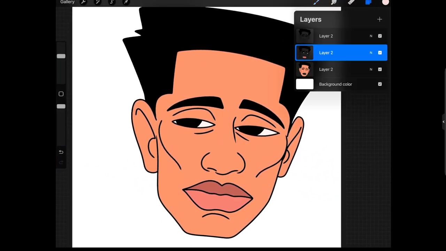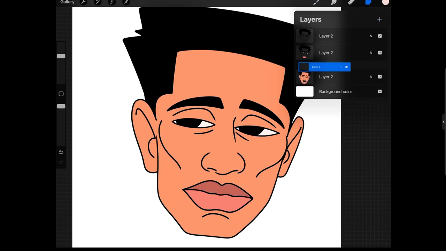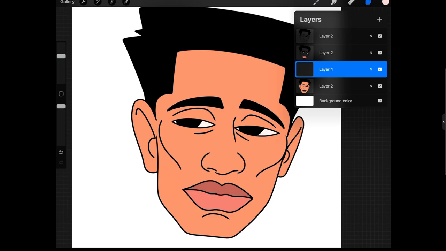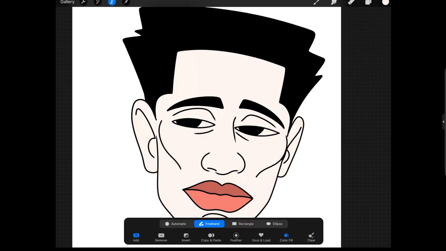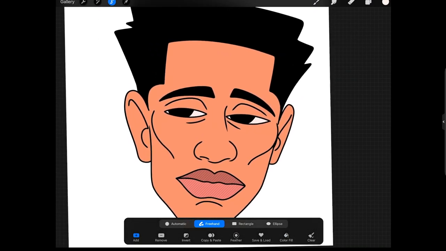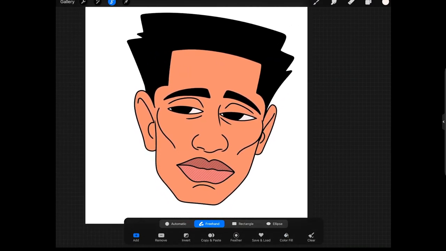So now, what are we gonna do? Let's create a blank layer. Let's put it underneath the lip layer with the colors and above the color layer. So I'm gonna go down to my color layer and we're gonna click it and go to select. Make sure this paint bucket is not selected. What this is doing is making sure whatever we do, it doesn't let us color outside of those lines.